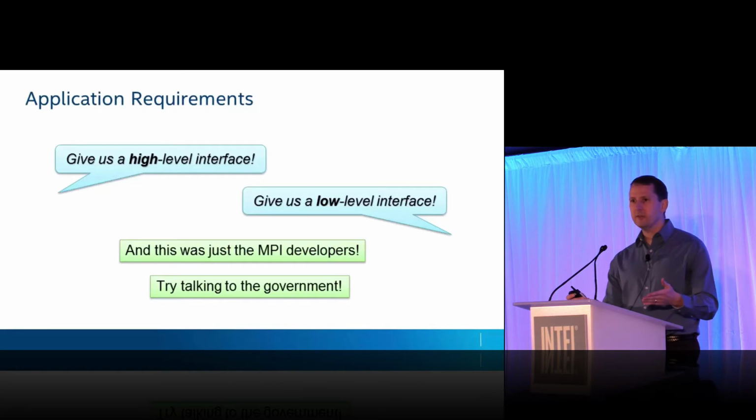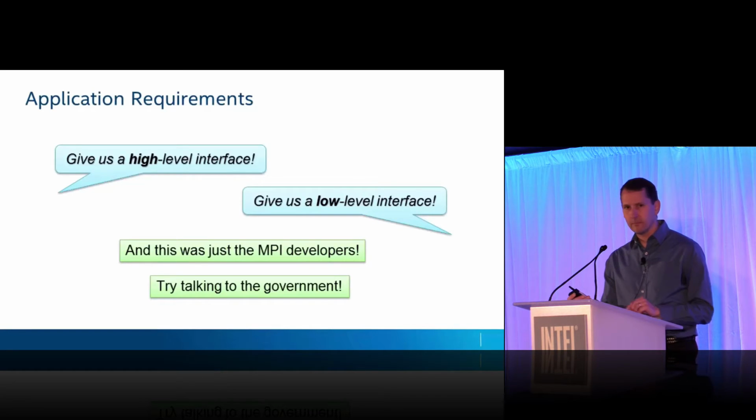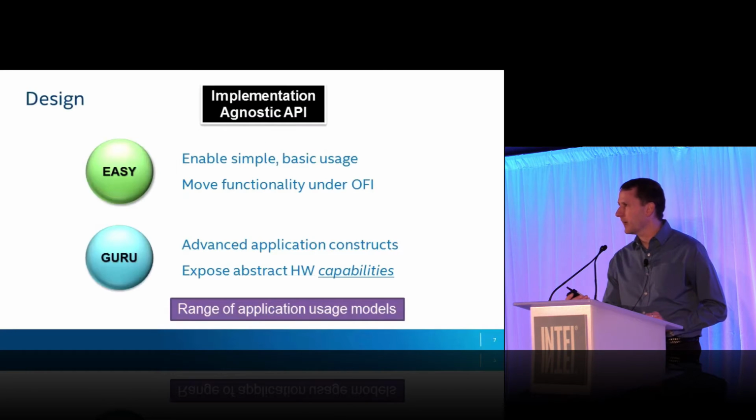Right? Some people, I just want it very easy to use, make it very easy to code to. Right, which sounds really nice. You'd like to be able to just write your application very quickly and get it running over libfabric without having to spend a huge amount of time trying to understand what every little intricate piece is. I don't need to modify queue pairs and walk through queue pair states. At the same time, there are some end users that really need to get the highest performance out of their hardware. So their idea of looking at an abstraction is, well, this is a nice abstraction, but my hardware doesn't do exactly what you're saying. How can I get to that piece? And that kind of builds into the architecture we've designed for libfabric.